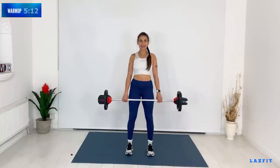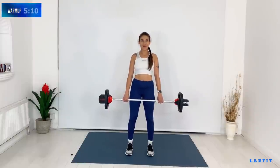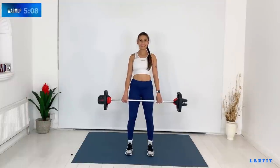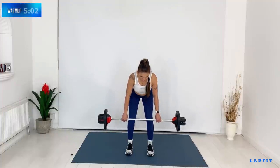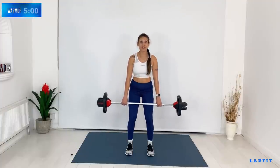So we're here for our warm-up. You ready? Slow deadlift. One, two, three, four. We come up slow, we're coming down for two, two, okay?